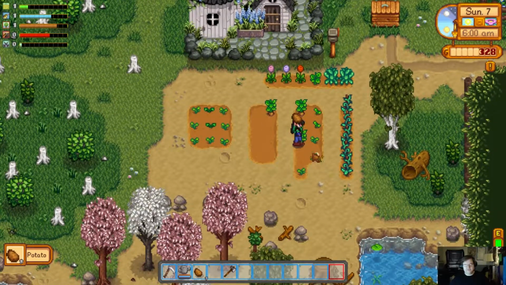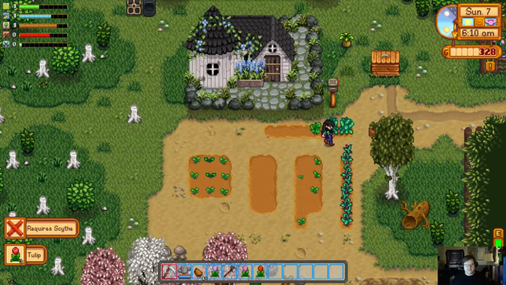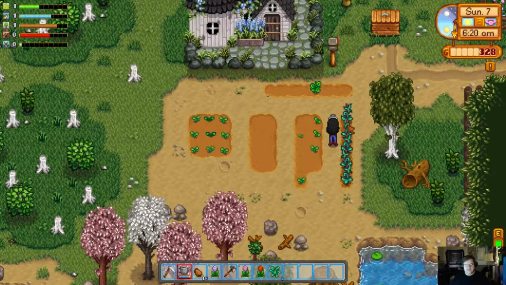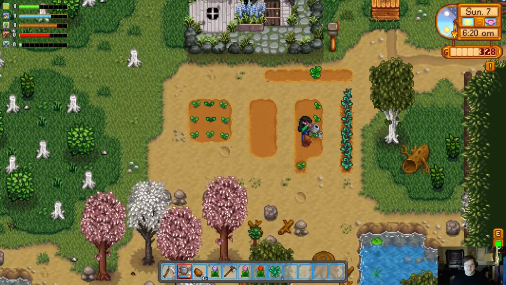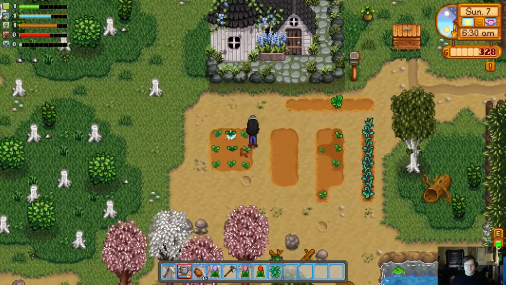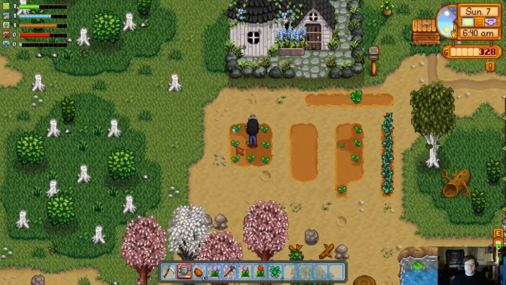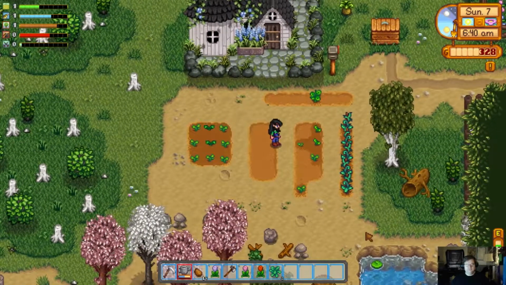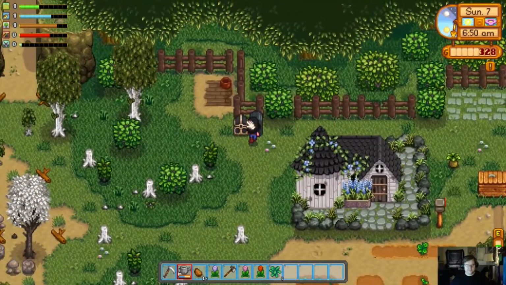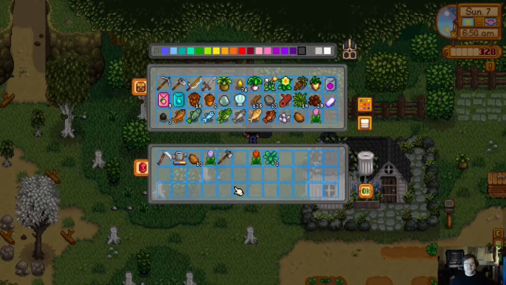Here's my level one. So on day 8, I'll plant... Ooh, nice. Day 8, I will make a scarecrow, and I will put said scarecrow down and start growing my ancient fruit. So I need to keep one of the potatoes. I don't know if I need a tulip, so I'm gonna hold on to one. Sword.